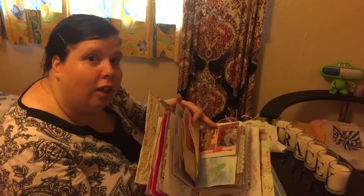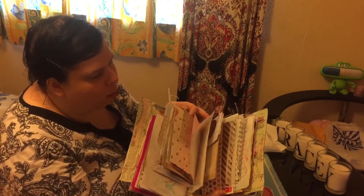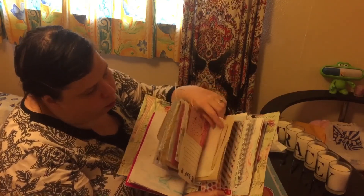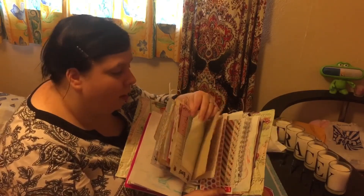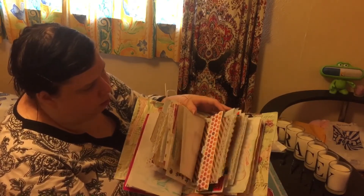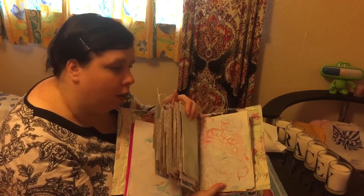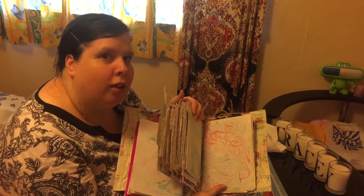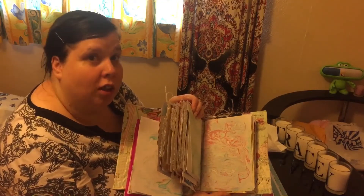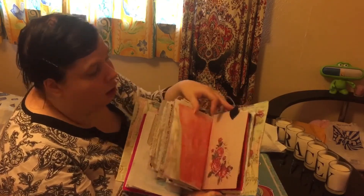And more stunning pages — I just love this journal. And the paper, and all the washi ribbon. And these are like sweetie wrappers that she puts in and uses them — I never thought of that. And a wee postcard, and coat cards. Everything is just stunning. And these papers here — this is what she made out of shaving foam and food colouring. I'll leave a link to that video so you can go and check it out and see how she does it. And more cards and papers, and little denim hearts on the top.